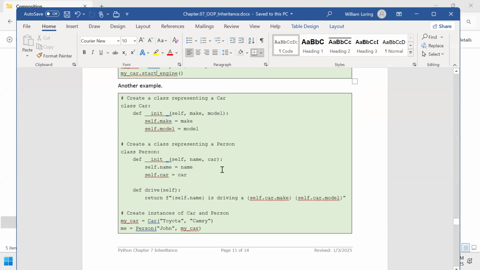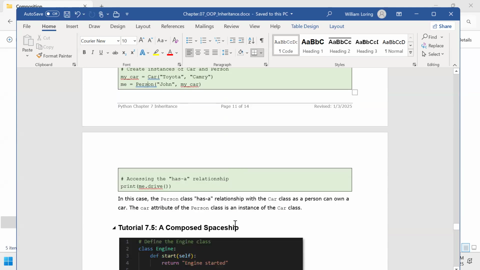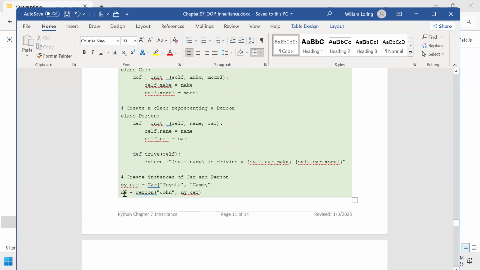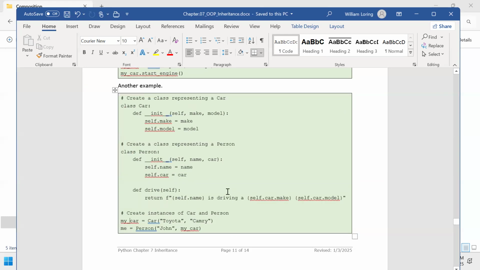So here we have another example. We have a class representing a car. So we bring this in, we're creating a car class, and we can also create a person class. And then I can connect them together by saying me.drive. So me can use car.